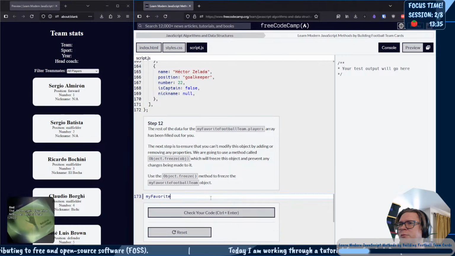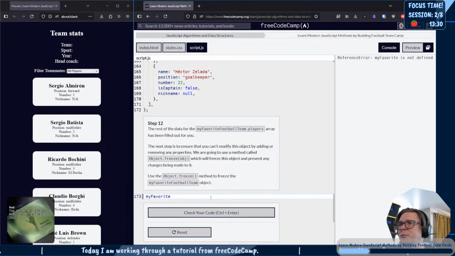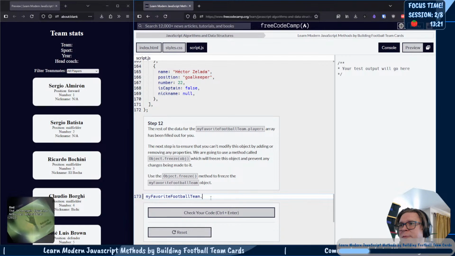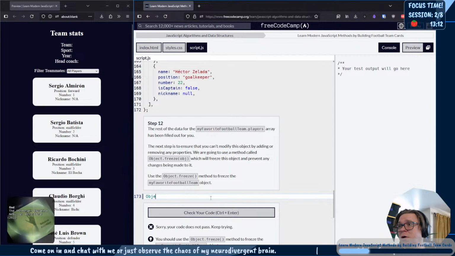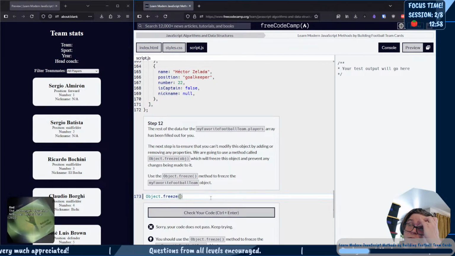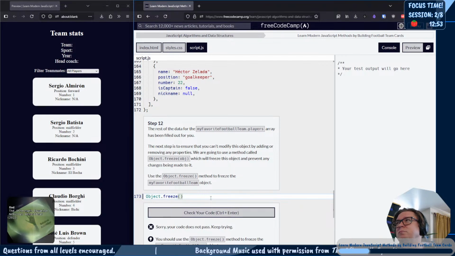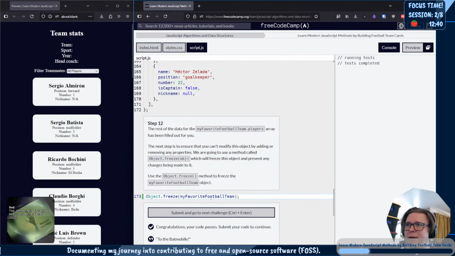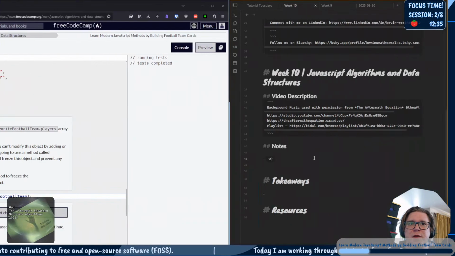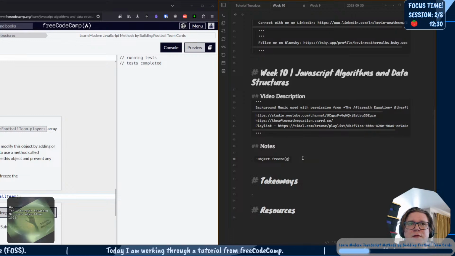So when you say Object.freeze, I don't pass in... So my favorite football team being an object has this property or this method available to it, I'm assuming. No? Okay, I was wrong. You should specify that. So it's in the Object class method, maybe. It's not an object method, it's a class method. Is that right? And then we just pass in my favorite football team. That's it. Okay. Object.freeze. I have not been taking good notes. Let's go ahead and do this. We can pass in the object.